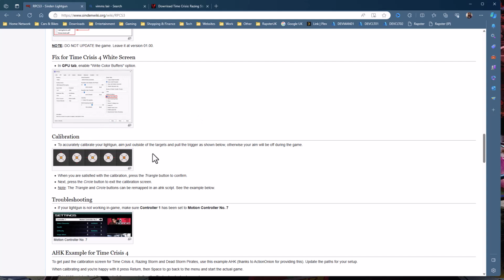Accurately calibrate your gun, aim just outside the targets and pull the trigger as shown below, otherwise your aim will be off during the game. When you're satisfied with the calibration, press the triangle button to confirm. Next, press the circle button to exit the calibration screen. Note that the triangle and circle buttons can be remapped in the script sample below.